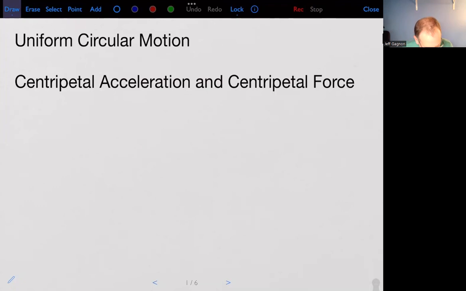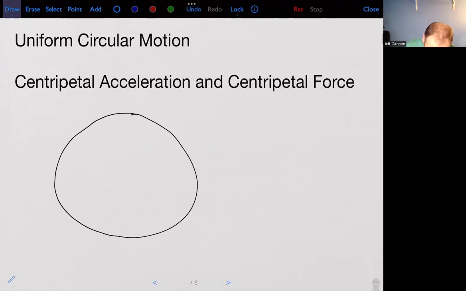Okay, so I'm going to start by drawing a picture here. Let's say we have some object, it's traveling in a circle, so like this. Here's the center of the circle. And at some instant in time, it has a velocity, say, directed to the left here. So this is, say, v1. And then let's say a short time later, it's traveling around the circle, it has a velocity like this. So the velocity is always going to be tangent to the path.